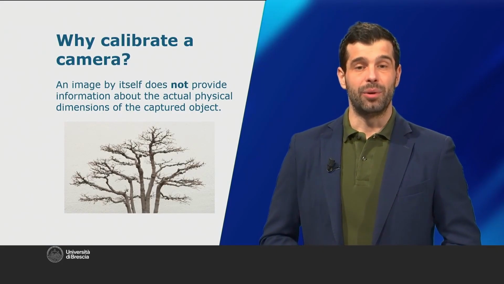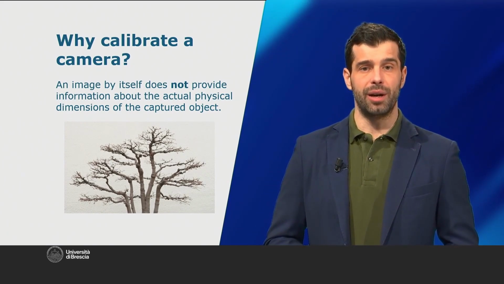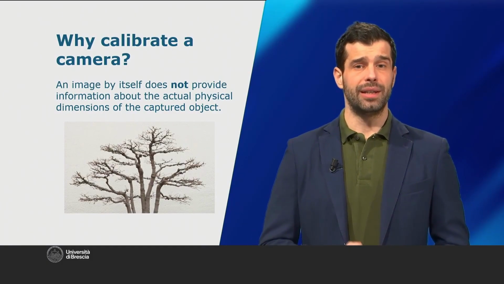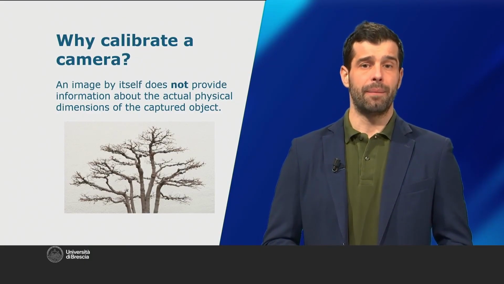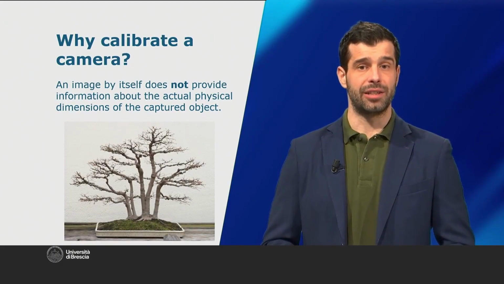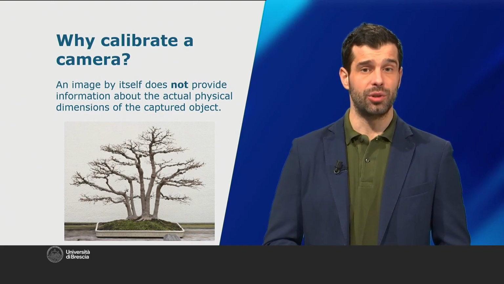Why do we need to calibrate a camera? Because an image by itself doesn't provide any information about the actual size of the objects being captured. Let's take this picture of a tree as an example. With nothing to compare it to, we have to rely on our experience to say that this tree is probably big, maybe a few dozen meters tall. But when a reference object appears, like this pot, our brain changes its perception and tells us that this tree isn't big at all. Is it a few dozen meters? No, it's actually just a few dozen centimeters, since it's a bonsai. Before seeing the pot, you might have thought it was a tree you'd find in a forest. But that's not the case.